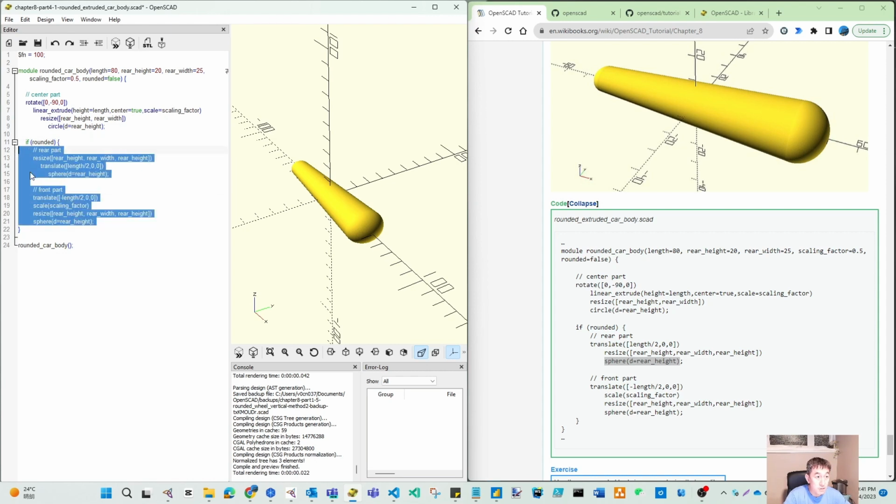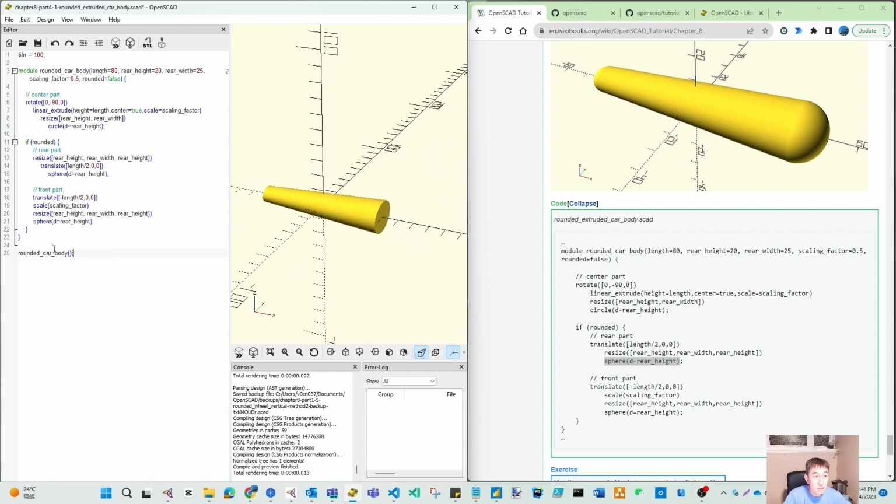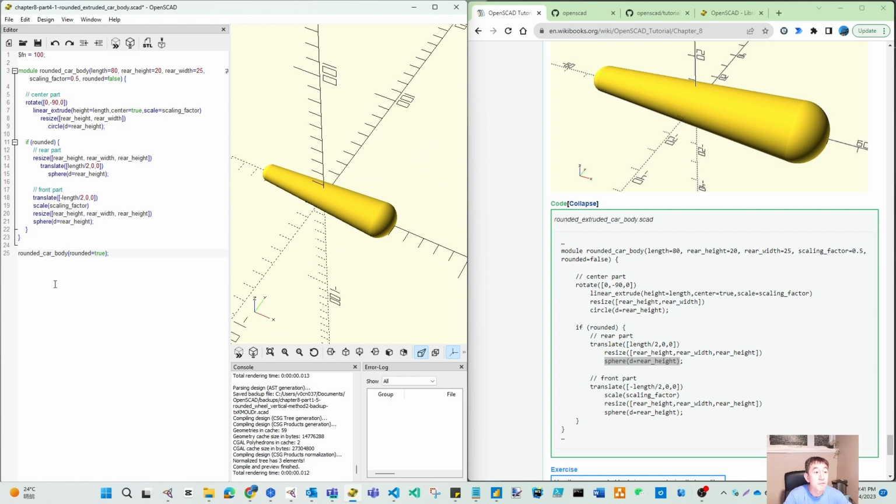If not, we will not draw this. So now if we say rounded equal true, then we will have that. So now we have our new module for the car body with a rounded front and rear. Then we can control this.